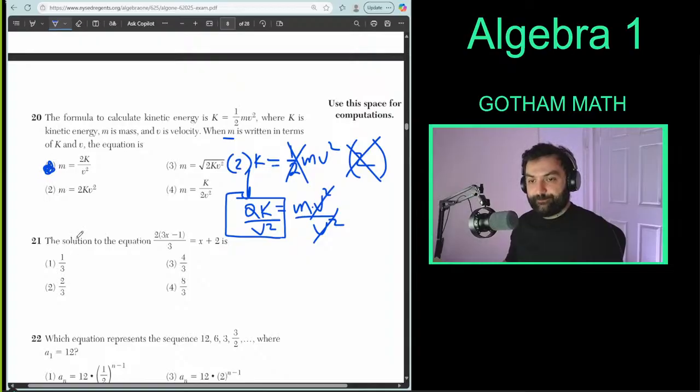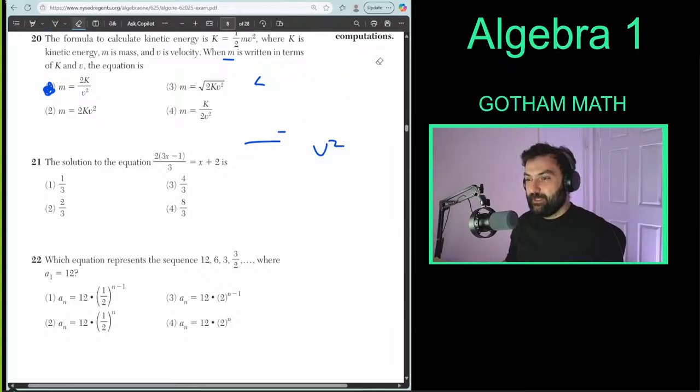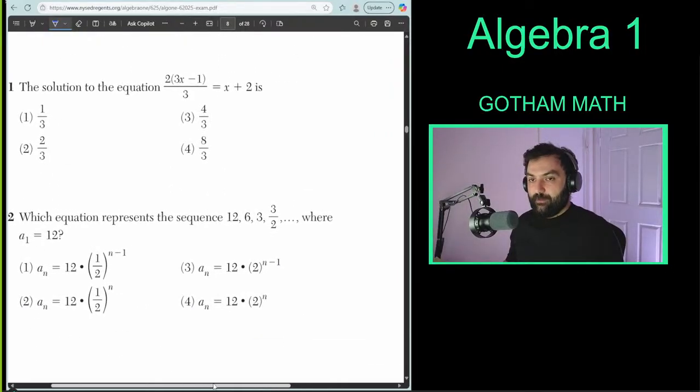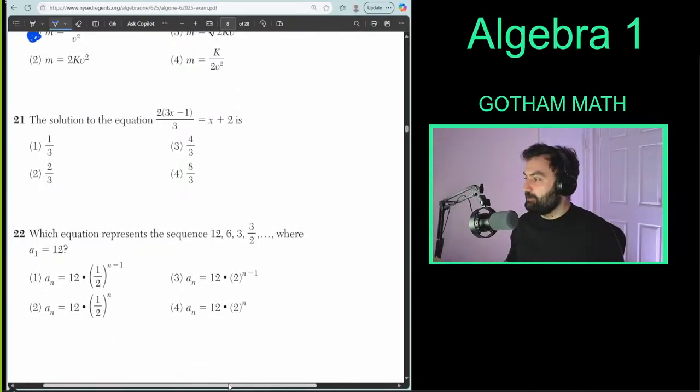Is that the right one? Yeah. Okay. Next. Okay, we're getting to something that's not even harder, believe it or not. Let me just get a little bit more space. It's not harder. A question like number 21 used to be like number 5 or number 6, which is technically supposed to be easier. All right, so how would I solve a question like that? The solution. So I just have to solve it. Just basically say solve, right? So how would I solve this?